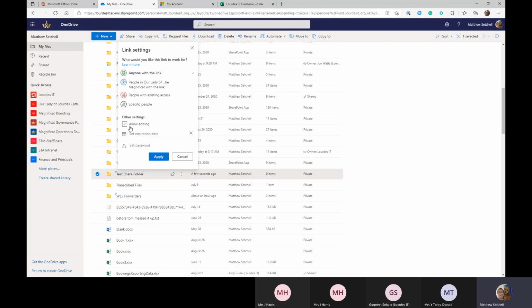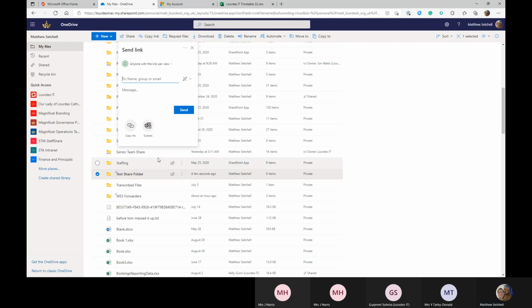Down here on this mode, we can choose other settings, such as whether to allow people to edit it. If you allow people to edit, this means anybody can edit the file. Down here, we can set a date for the link to stop working, and we can also set a password. If we set a password, we can only set one password for this document, and that means it's not GDPR compliant because anybody can share that password. If I wanted to generate that, I'd just literally click on apply.